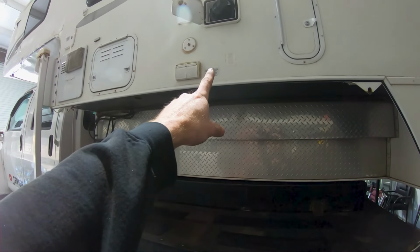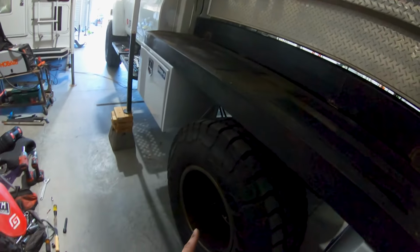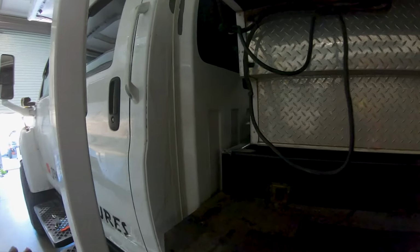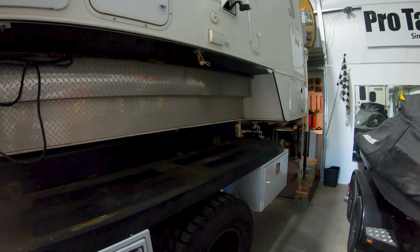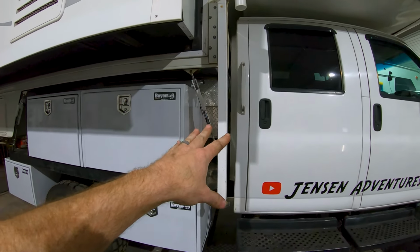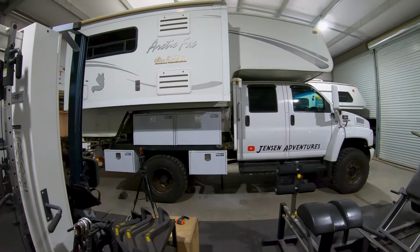It's gonna be really hard for you guys to tell in this video, but there's actually an arrow right here. And you can see if you come down that that arrow is about 6 inches behind the center of this hub right here. And that arrow is the center of gravity. So I'd really like to get this camper moved forward another 6 inches just to have it centered on the axle. And we needed to look at losing some weight. So that headache rack was a couple hundred pounds. It sat about 6 inches right here. So we went ahead and moved the camper forward, and I think it looks a whole lot better.